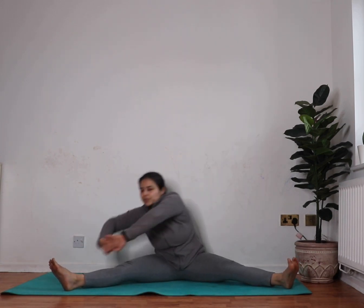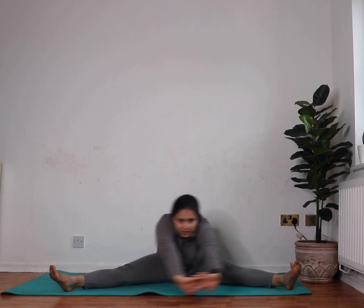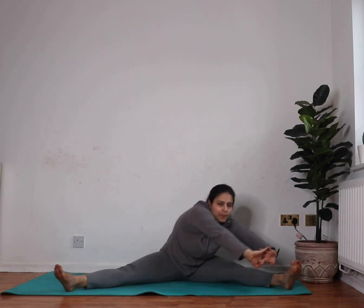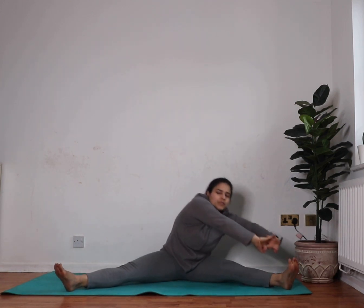Make big circles. 1, 2, 3, 4, 5, and now 5 anti-clockwise. 1, 2, 3, 4, 5. Very nice. And now, let's do Nauka Sanchalan Asana, another asana for your abdomen.